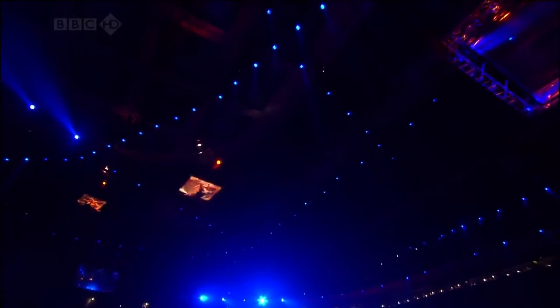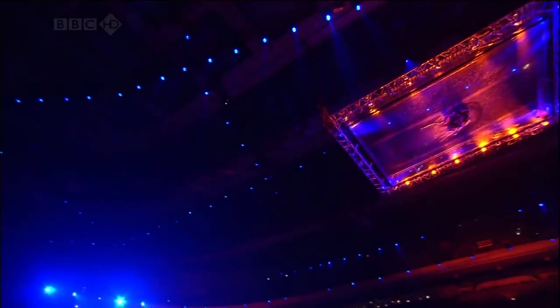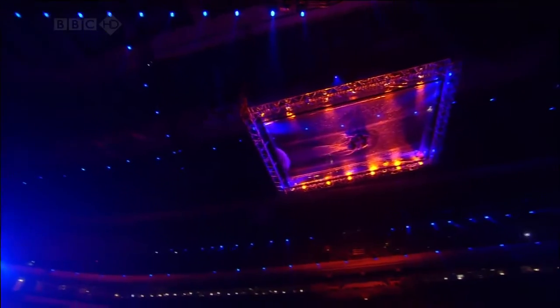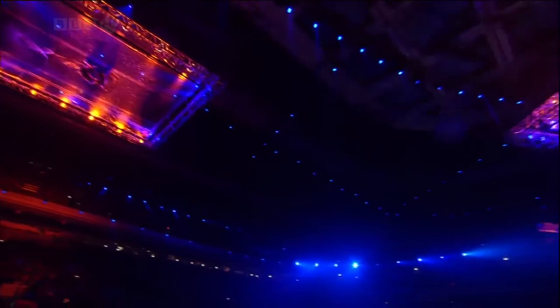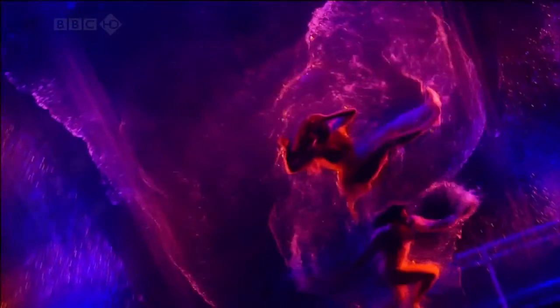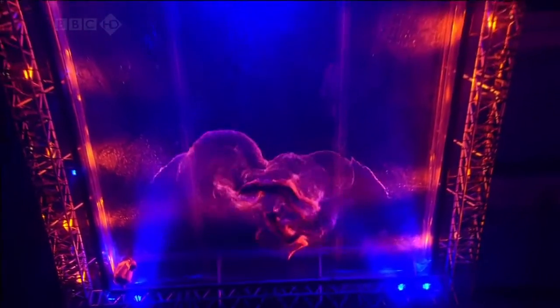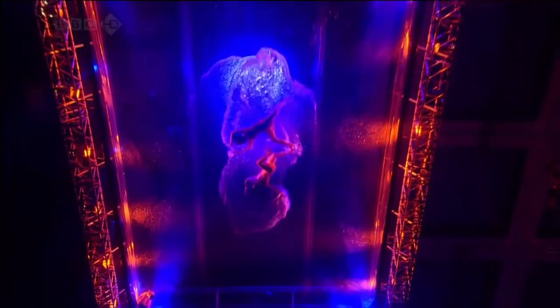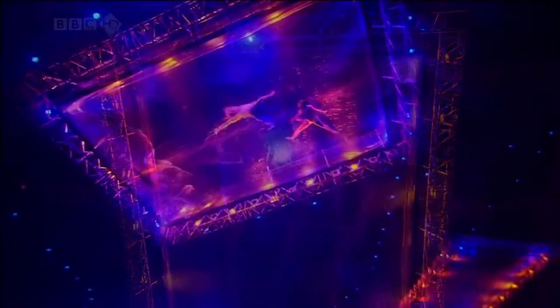These three small pools are going to be joined by, here they are, two enormous pools suspended above the crowd. They're the size of a sort of hotel swimming pool. I mean, they're massive. And they're undulating very slowly from side to side, so the water is pushing the swimmers, dancers, acrobats, I don't know what they are, from one end to the other.